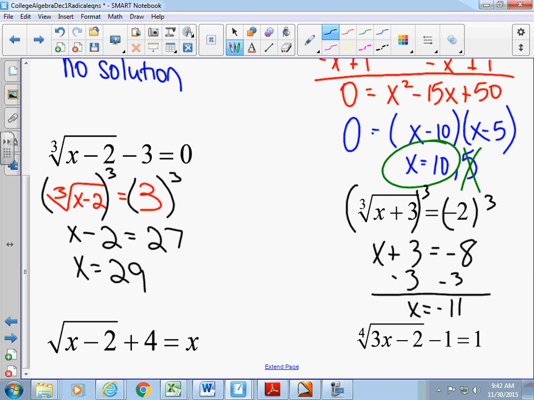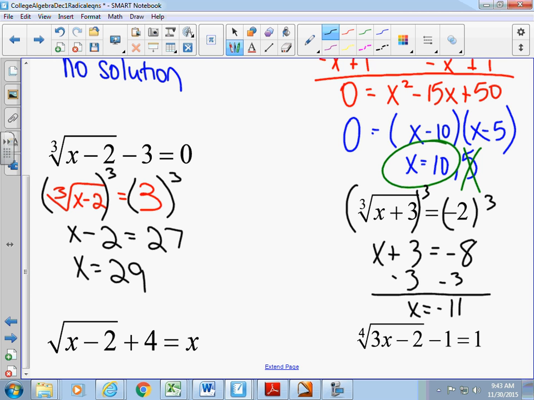What is the cube root of negative 8? Can you take a cube root of a negative? Try it. You should. Cube root of negative 8 is negative 2. Remember, a cube root is a number multiplied by itself 3 times. Can you get a negative number if you multiply a number by itself 3 times? Yes. If it's negative, it will be negative.